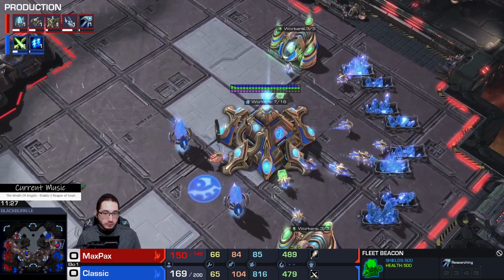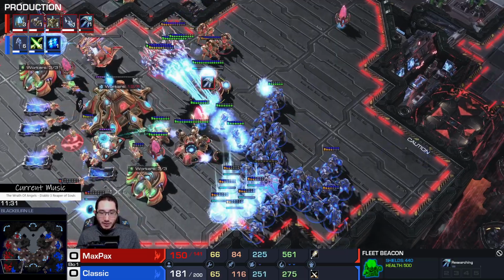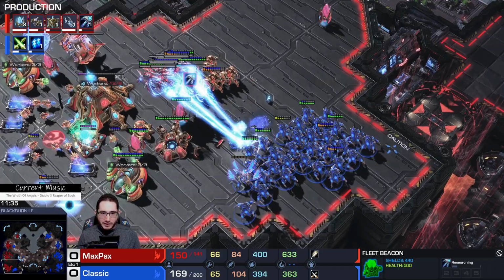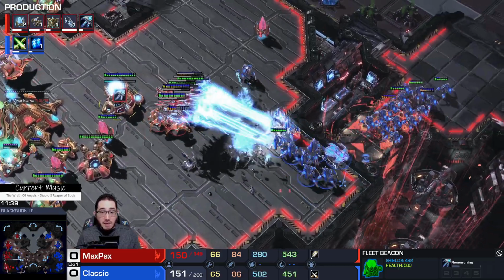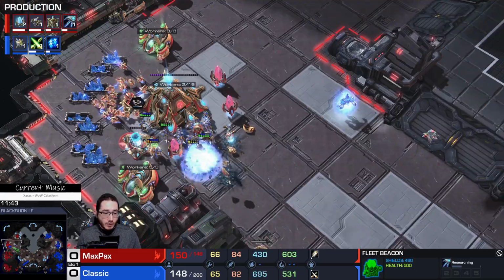Probe. Full of ambition. I like it. Blink Stalkers blinking up into the main base. The Warp Prism shuttles the Archons into their own deaths at the hands of the Void Rays, which also charge up and start massacring Blink Stalkers. Classic. You have Blink Stalkers.